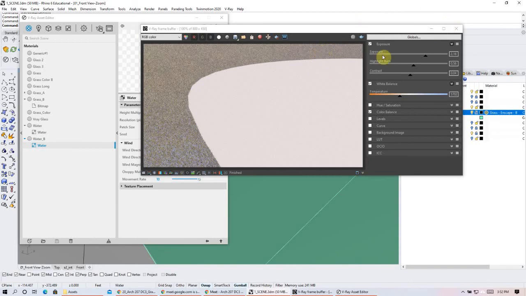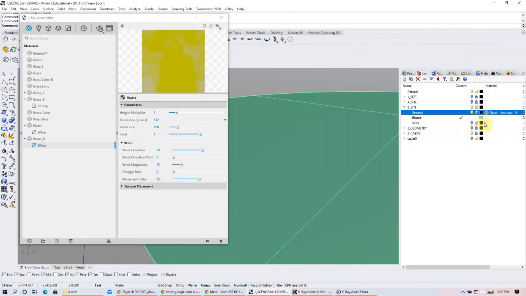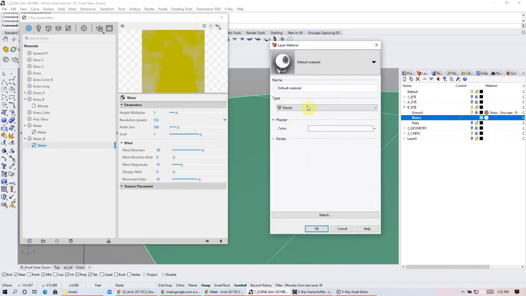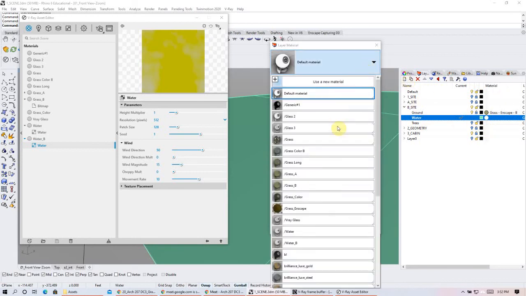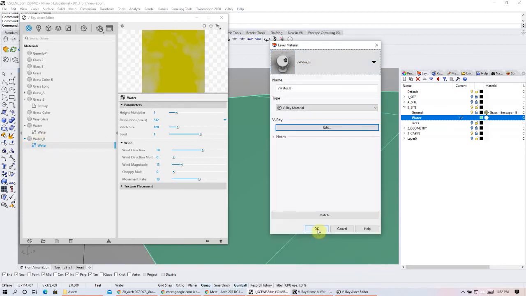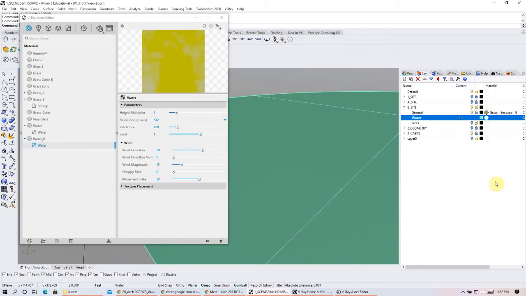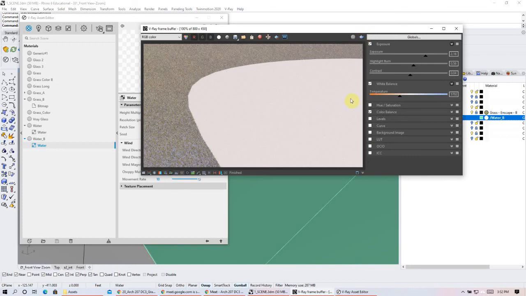Okay, so yes, obviously it doesn't have material. Goodness. Okay, so before we render, we have to apply a material. We have to go over to our Rhino layers interface, click on the material, and assign that new water material to that layer. Give it a second, let it apply that. Now I should be able to open up my frame buffer and select render, and that should apply that water to that layer.